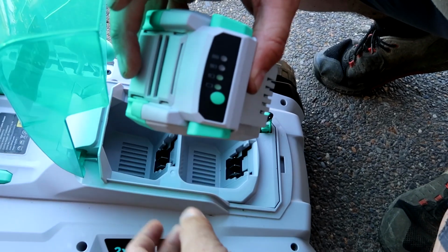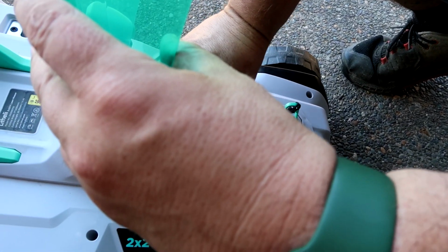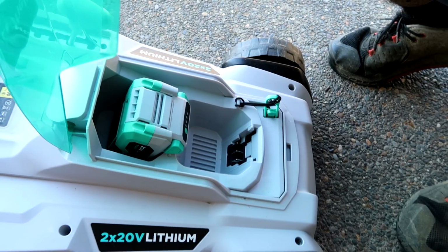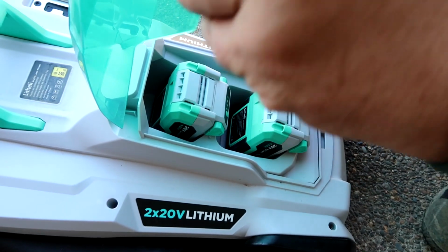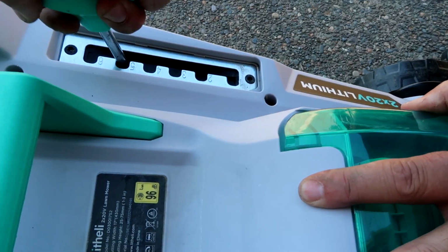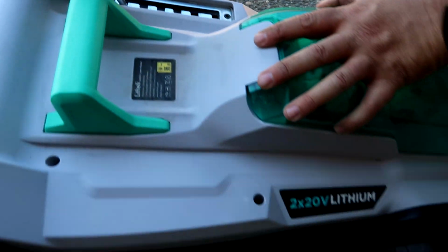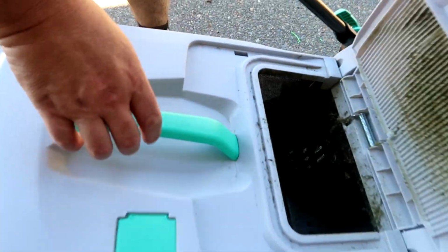Check the battery, full. Set them in here in the groove, punch them in, right there, and here. Close the cell. It goes from 1 all the way to 6, we do 2, nice thing. For all your stuff.